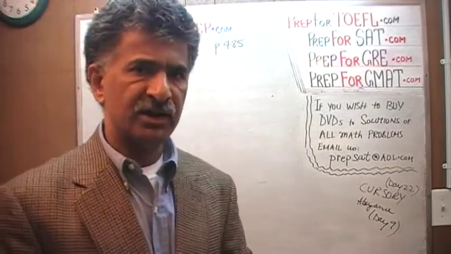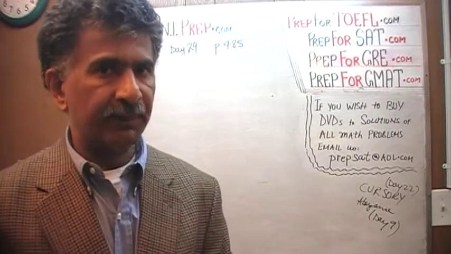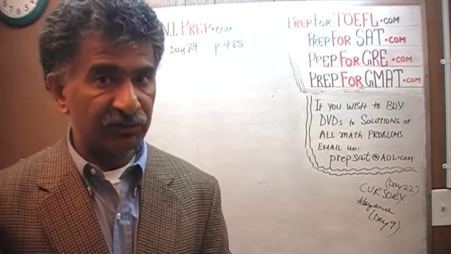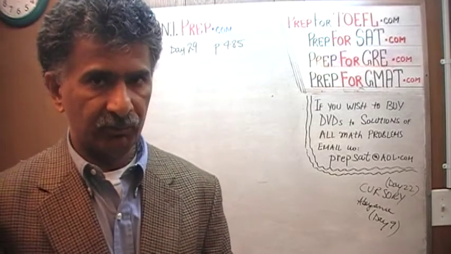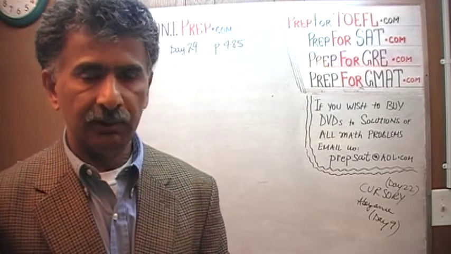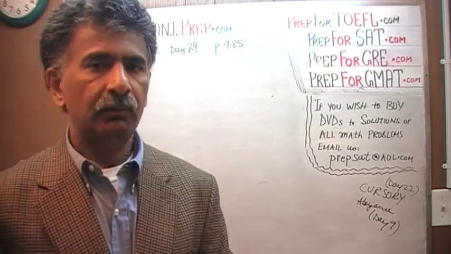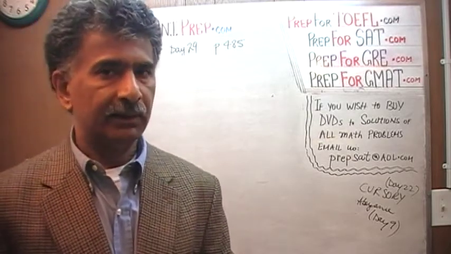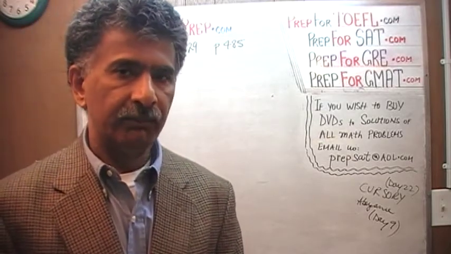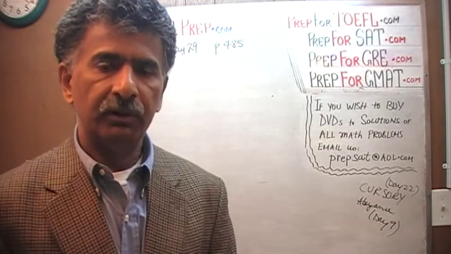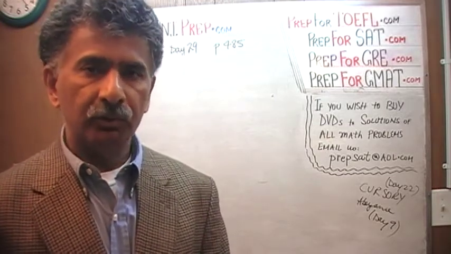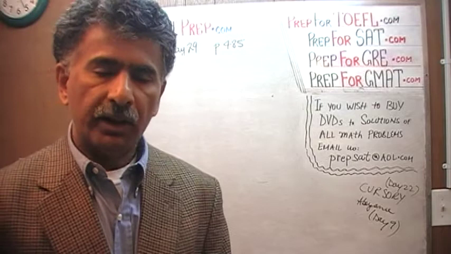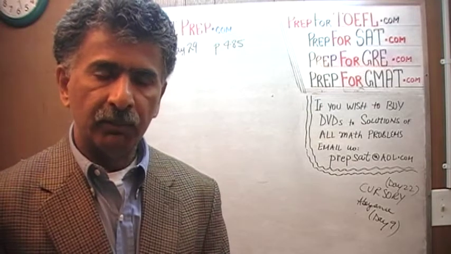Because if you try to do this algebraic problem in the algebraic way, in the traditional, conventional, orthodox way, in a geeky, nerdy, academic way, you're more likely to make mistakes and it will take you longer. The key here is to convert this algebraic problem into a very simple arithmetic problem. And how do you do that? How do you convert an algebra problem into an arithmetic problem on the SAT?